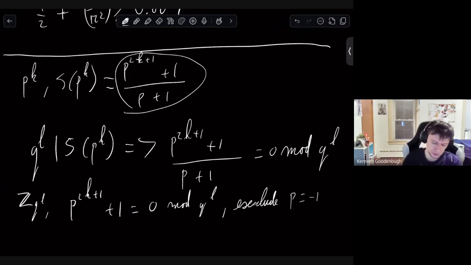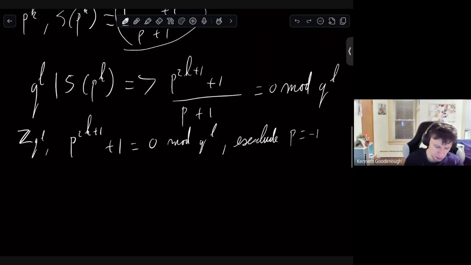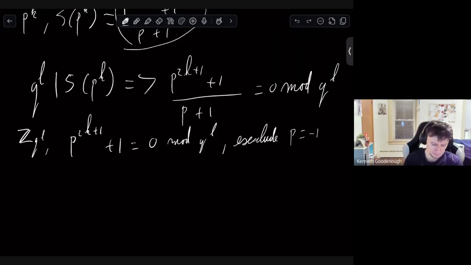And you can sort of think of this as a trivial solution to this, right? If I plug in p = -1, then of course, since this part here is odd, that doesn't matter. That sort of factors out. Okay, now what I'm going to do is define a map.